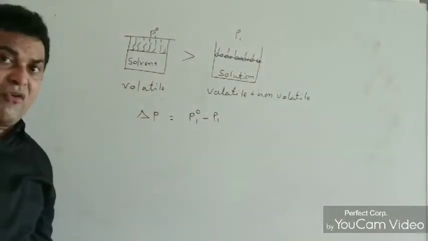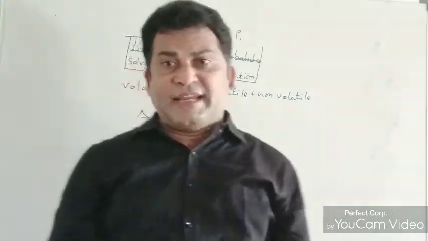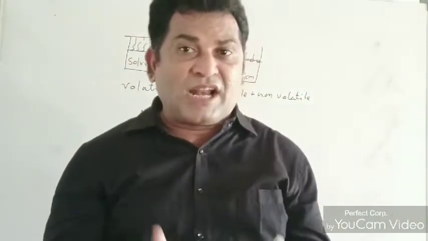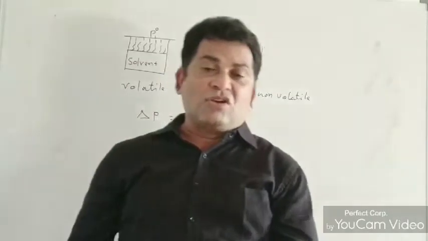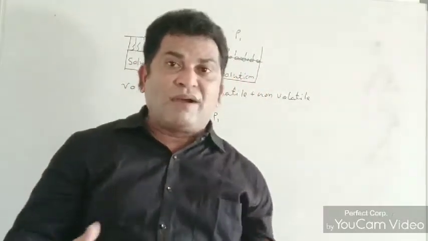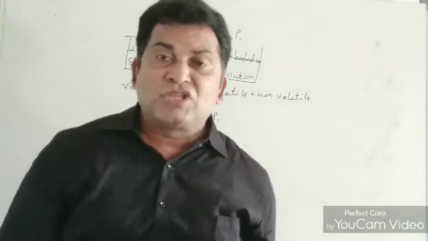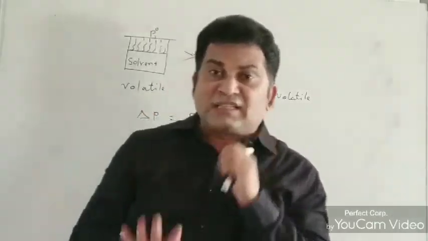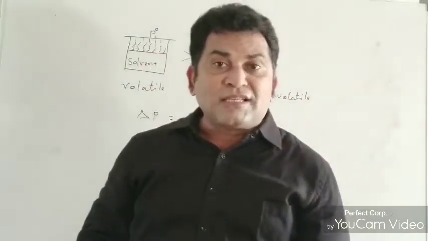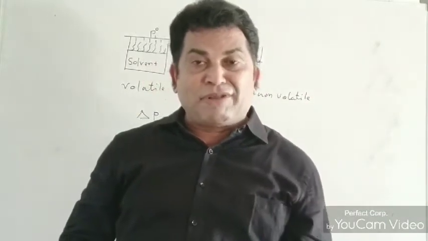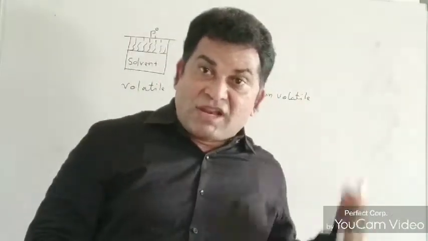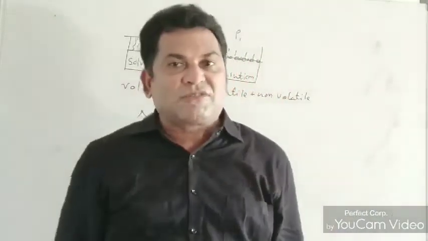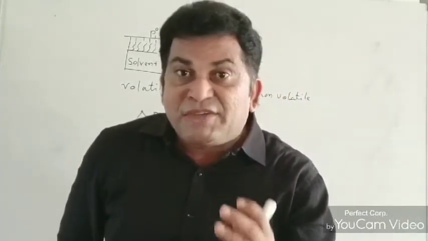Here we can prove something, and that is the important idea. First we have to study Henry's law, then from Henry's law we will jump to other things, one by one. When solute is added, the vapor pressure changes, and due to that we have 4 colligative properties. First, the vapor pressure will change. Second, the boiling point will change. Third, the freezing point will change. And the next one is the osmotic pressure. So this we are going to study today.